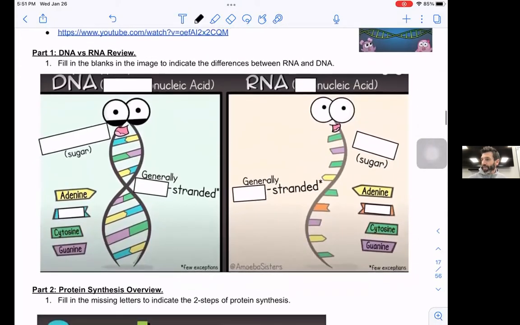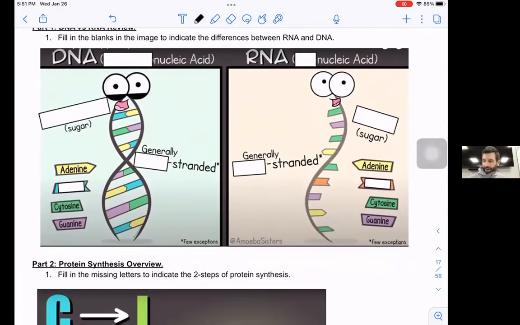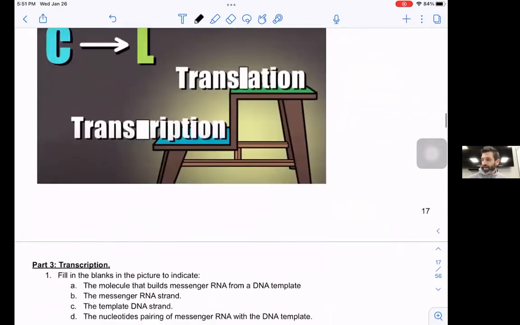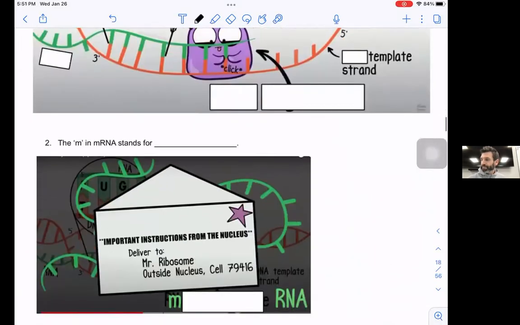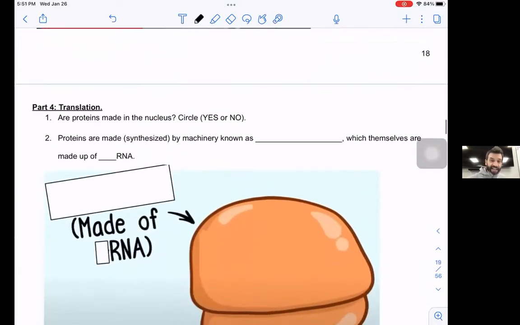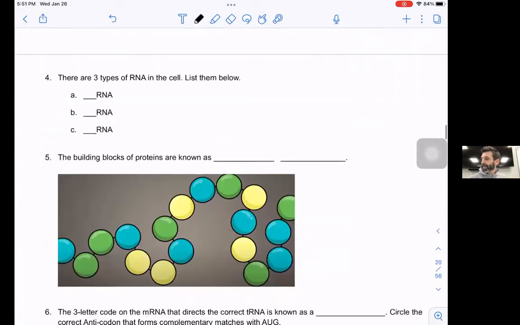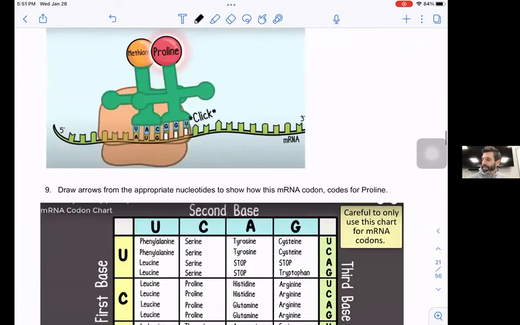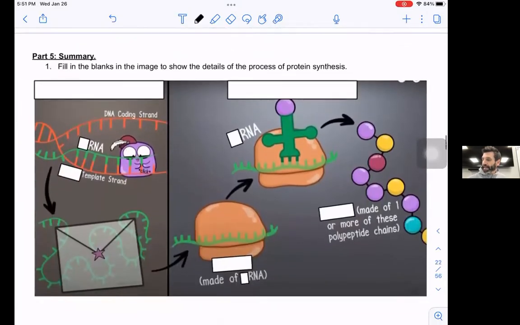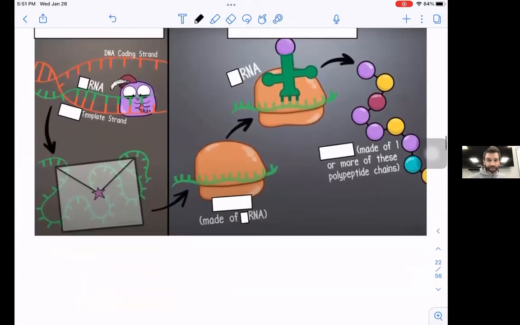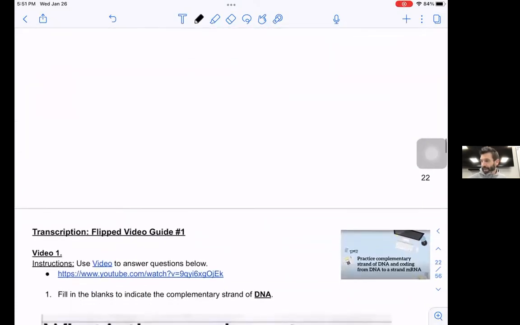We learn about the relationship, the similarities and the differences between RNA and DNA. We learn about the different types of RNA. And we finally learn about what the purpose of the different types of RNA are.